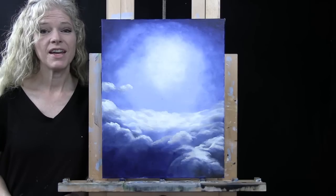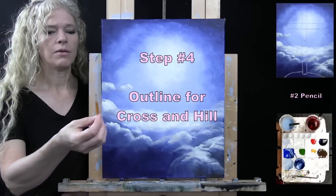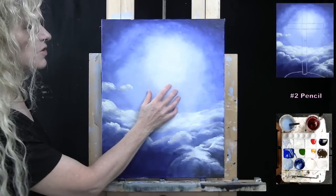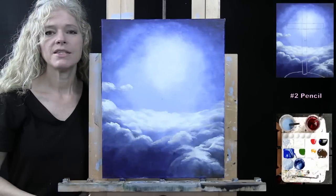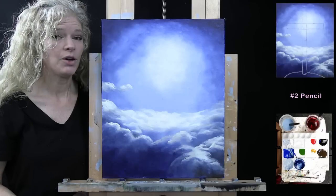All right, so what we're going to do for the next step is we're going to be drawing an outline for the cross and the hill. I'm going to be using my number 2 pencil. You can certainly use any drawing utensil that is comfortable to you. I do recommend before you start this step that your canvas is dry. I'm going to be guiding you through a series of markers. We'll connect those markers, and by the time we're done, we will have a nice basic shape for a cross and a hill.